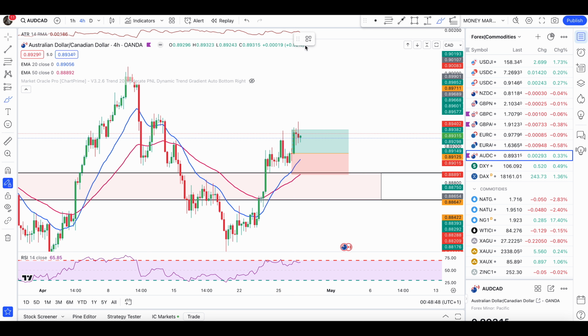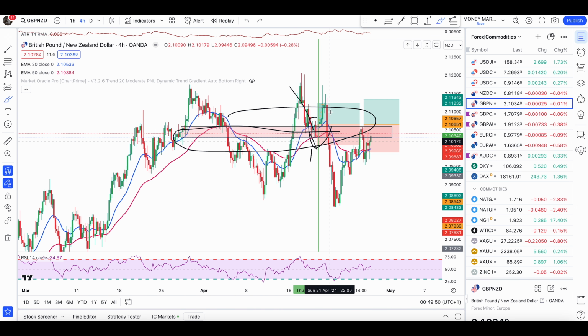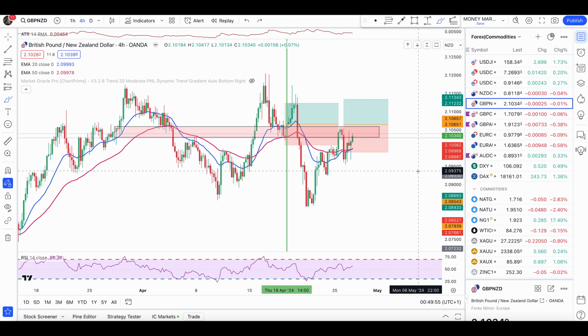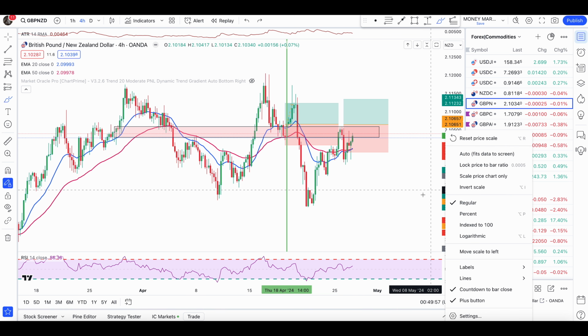I hope you got value, and I hope you have learned something out of the first part of the video: how we took counter trades, how we took trending trades. If you are above the 50 EMA, how we take entries. If you're below the 50 EMA, how we take entries. So that is how we need to analyze the market with the rules. So let's wrap the first part and jump on to the second part, which is our analysis part.